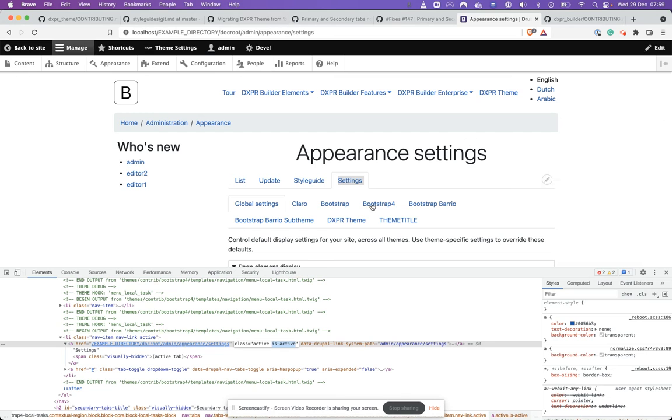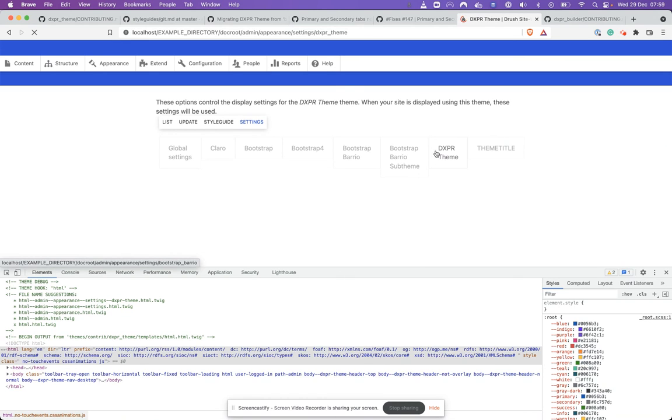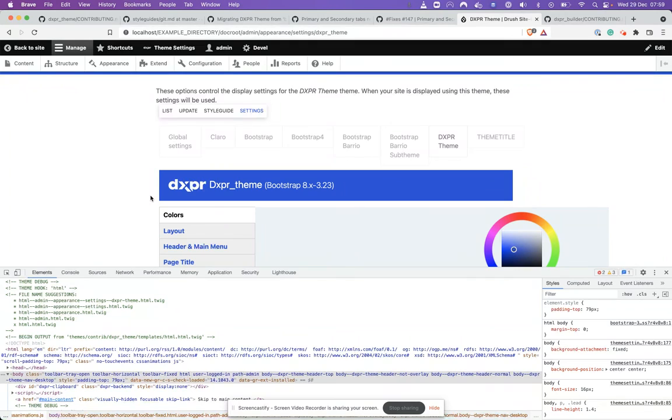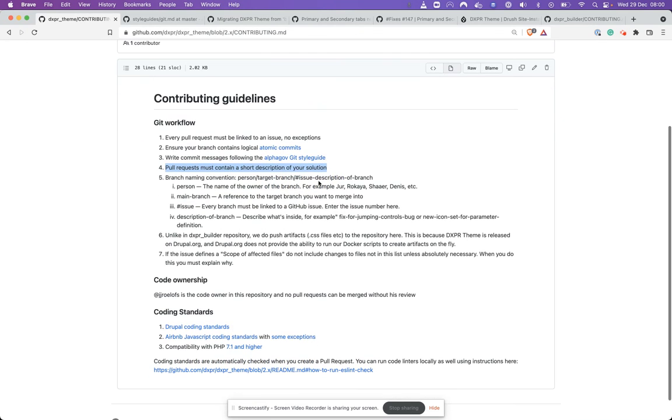Maybe you do not agree with me, but this feels like it would be the better solution: to update the SCSS instead of updating the template, so that we're more in line with Drupal's best practices or Drupal's coding standards.